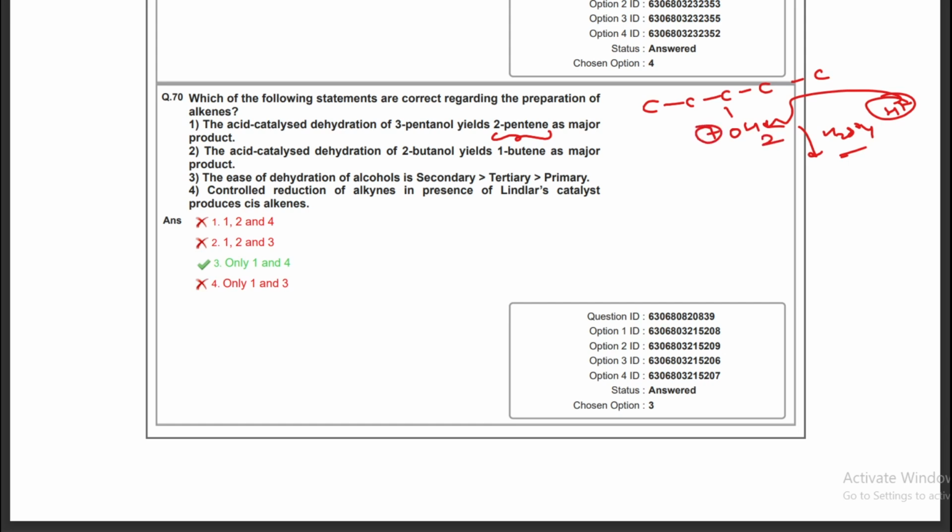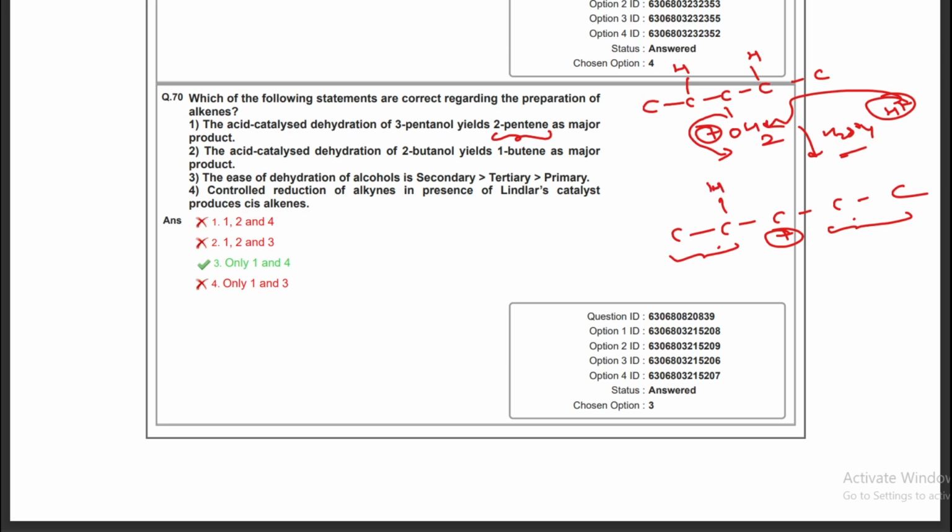Clear? Now this water will be removed in the next step, but it will be removed only if there is a release of proton either from this side or from this side. Yes, because otherwise this carbon will become deficient, and when this water is removed you will see the formation of a carbocation. Now the carbocation is of secondary nature. Clear? Now you can remove H at this side and this side also, because both sides are symmetrical.